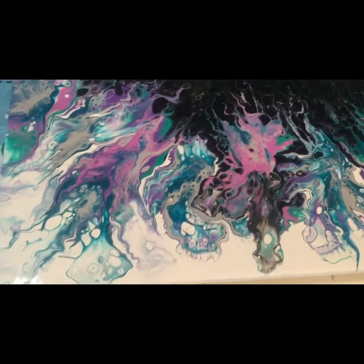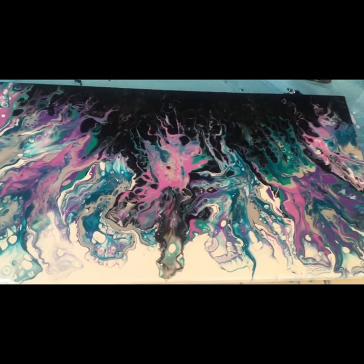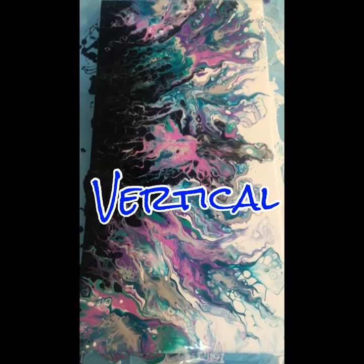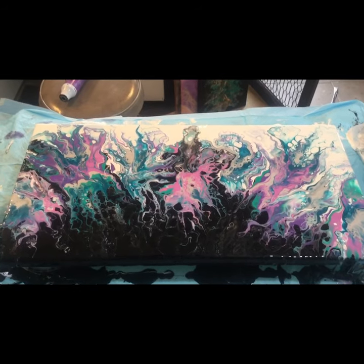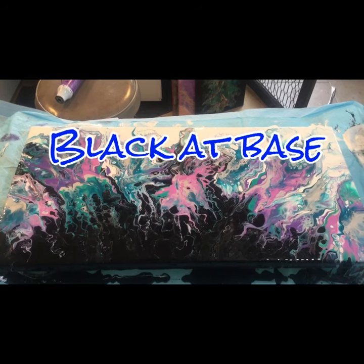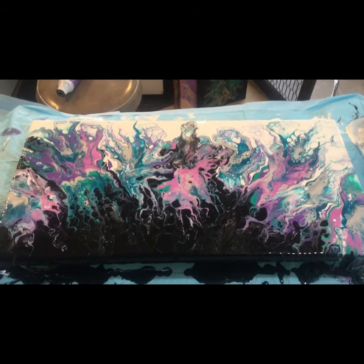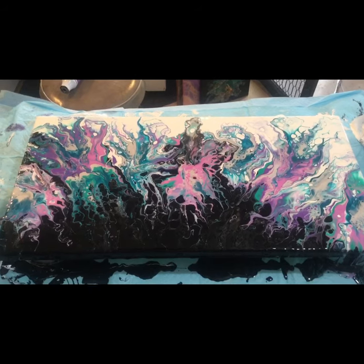Anyway, this will continue to process and more cell formation will come through. So we'll just leave it and we'll come back shortly. Longwise, and I showed you it horizontally. Oh, I kind of like it this way with the black at the bottom and the white at the top, and it's almost like trees coming through, like a tree of life with roots coming through to the bottom. We'll come back and see in a moment.